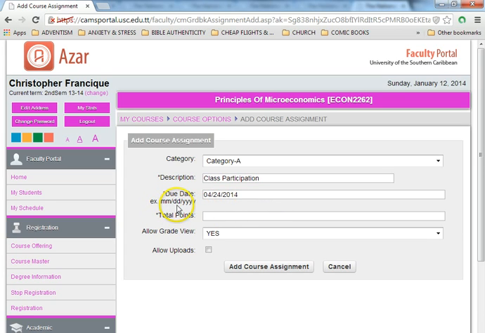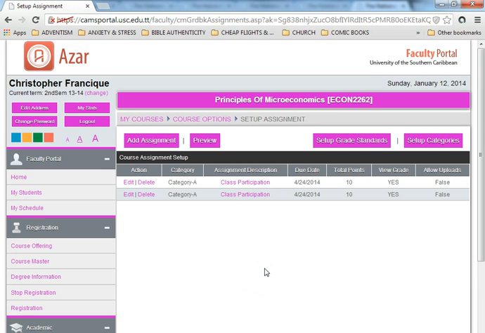Please pay attention to the format in which you must enter the date, and I could put 10 points for class participation. Add course assignment. Now for some reason the system resulted in me putting in 2, so I could simply click delete, and now I have what I want. Class participation under category A.